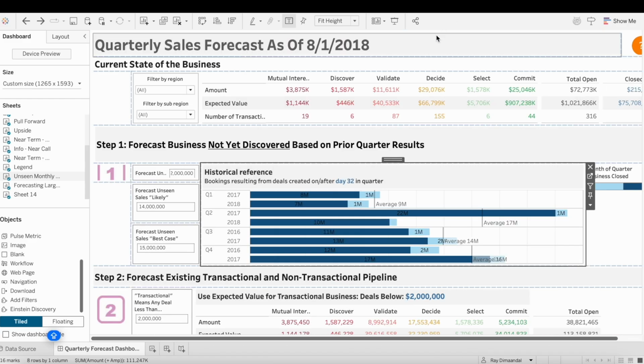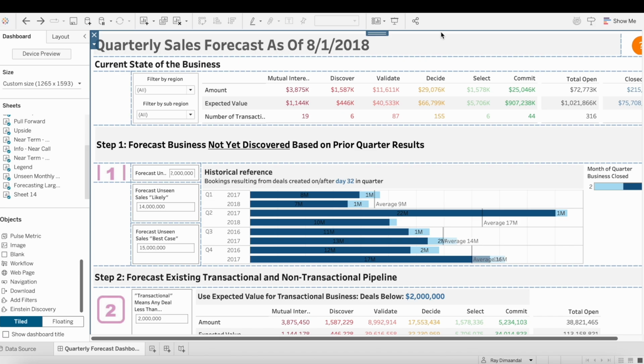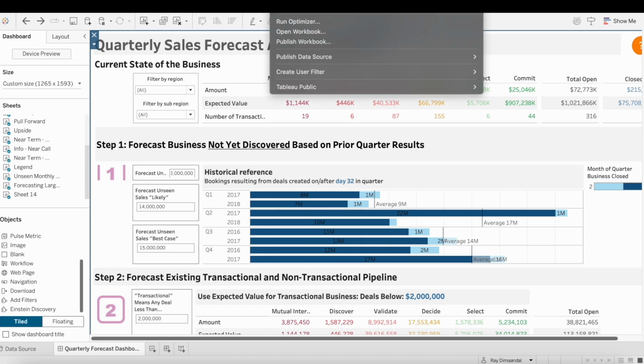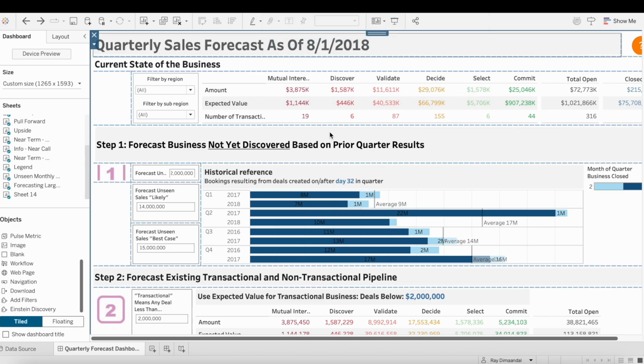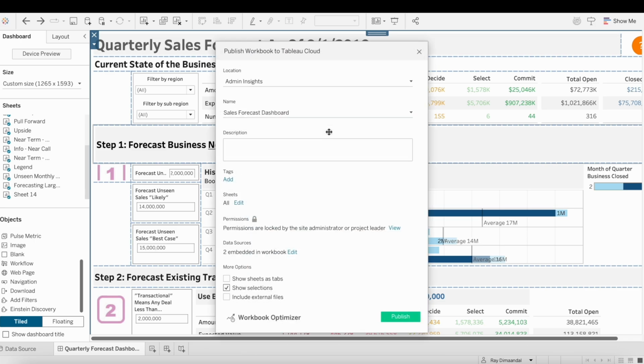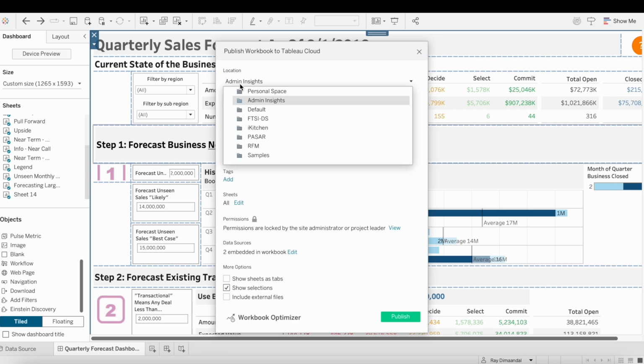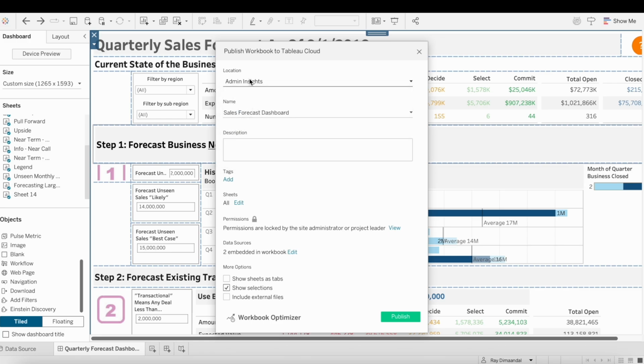Okay, now let's say I want to publish this dashboard in our own Tableau server. We can go to the server, and then we can publish the workbook. Click Publish Workbook, and before you publish the workbook, your credentials must be inputted already. So, since I already log in with the credentials here from my Tableau Cloud, I must click the desired location where my readers or users can view the dashboard that I just published.